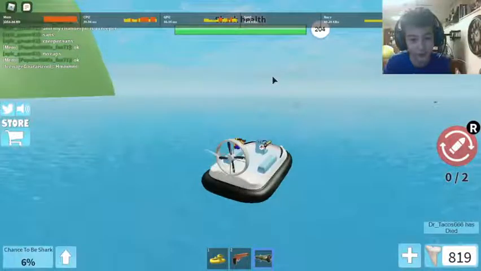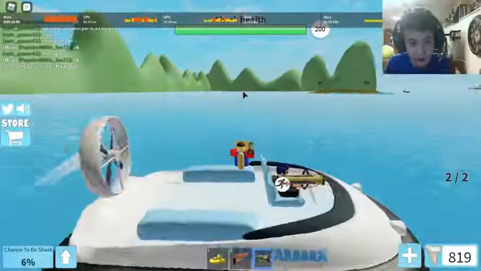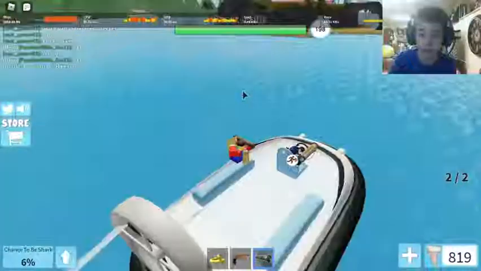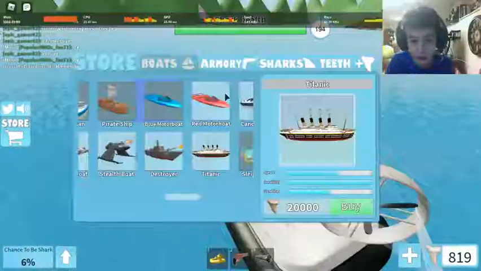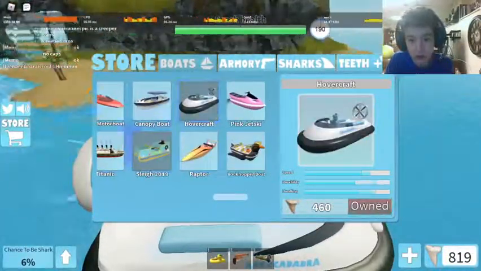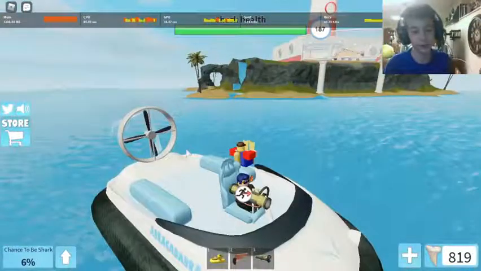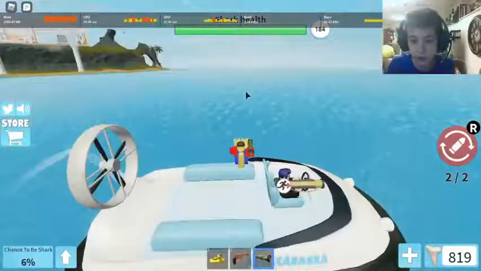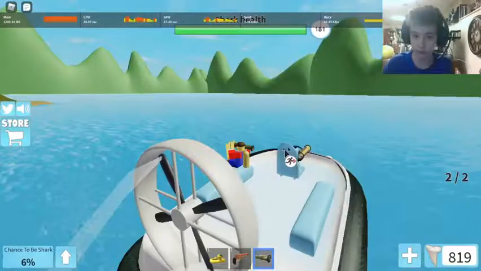Is he going for us? There's only one more boat that's faster than this one, so he's going up against the second fastest boat in the game. It's really cheap too. It's only 460 teeth. Okay, that is kind of a lot because it's hard to get 500 teeth. But I mean, it's worth it. It's the second fastest boat in the game.